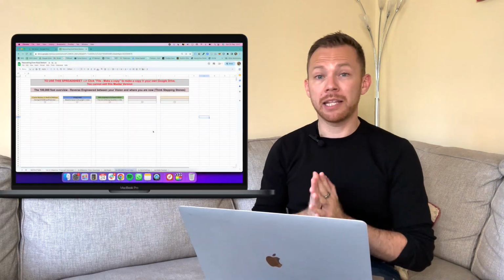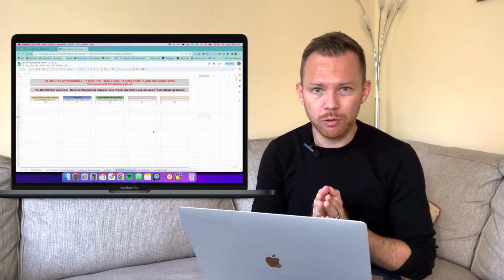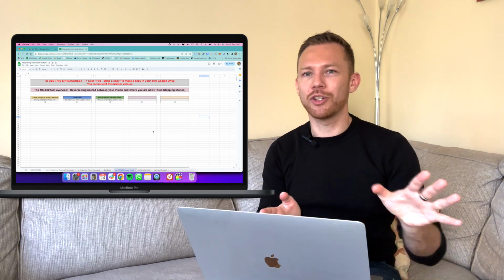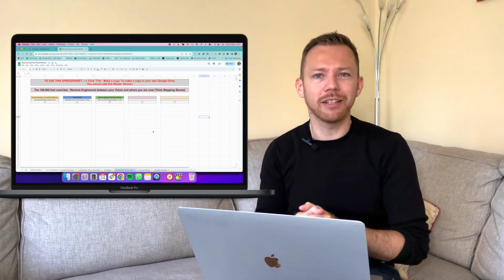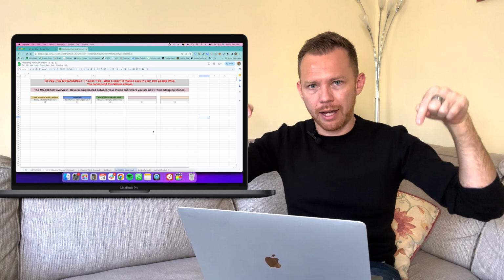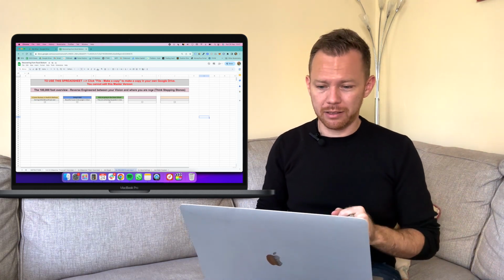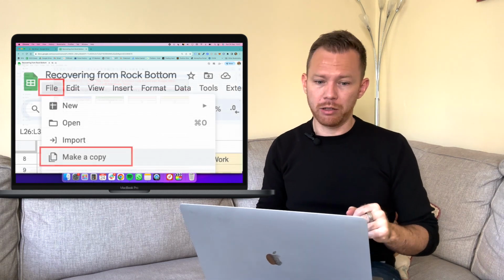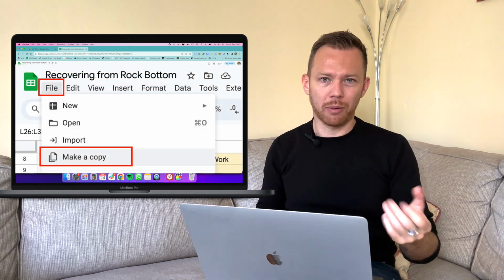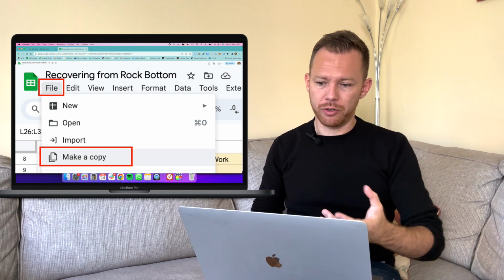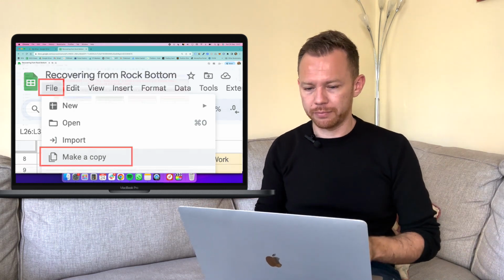All right, so I'm now in the spreadsheet, and if you don't have your copy of this spreadsheet downloaded, you should do by now, but if for some reason you don't, you'll see the link in the description to go ahead and download a copy. Remember, you can't request edit access to this master copy, so just go to File and then Make a Copy in the top left corner, and that will allow you to just download your own version to Google Drive.